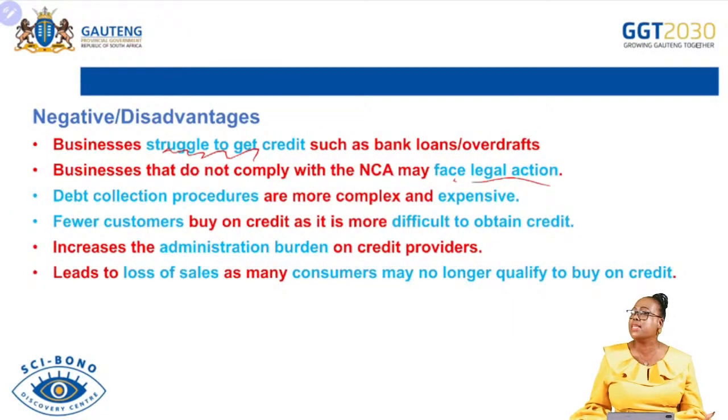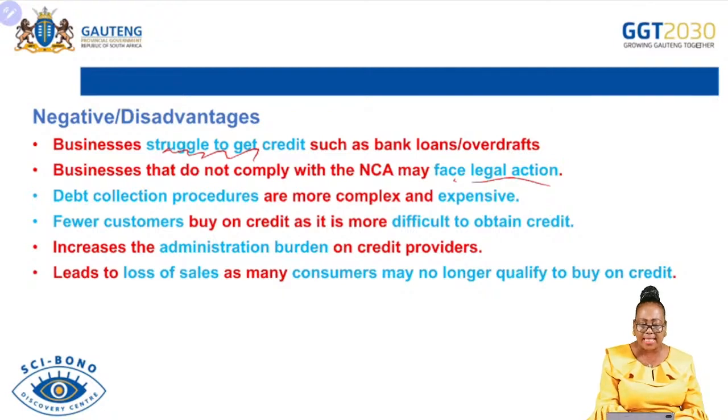Now, the procedure means the steps. Businesses or creditors have got to now follow some procedures before they can just go and collect whatever has been owed. In the beginning, the creditors used to collect and attach and do as they please if they found out that they were not being paid as they were expecting. But now the disadvantage is they have to think twice, because according to the National Credit Act, they are no longer allowed. As you can see, it is set as it is, that there is no any way.